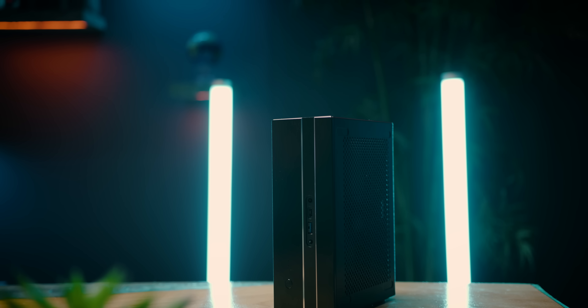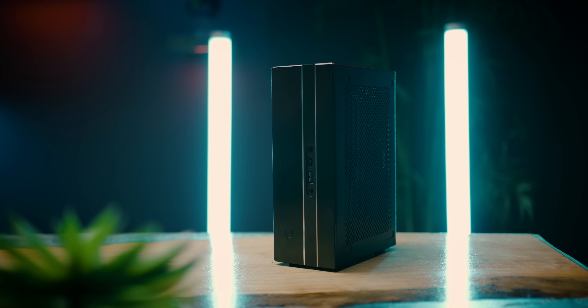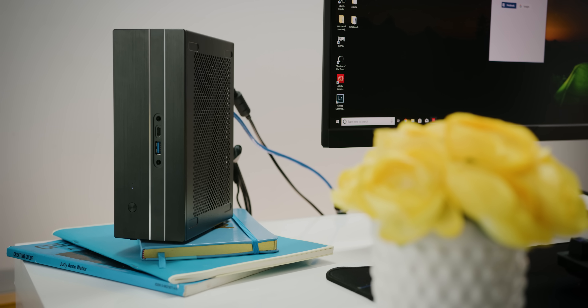Typically, if you wanted a PC rocking a Core i9-9900K and a GTX 1080, you would need something like this. But here's the problem — if you have a desktop on top of your desk and there isn't a whole lot of desk left on top, which is why you need one of these. The ASRock Desk Mini comes in at just 2.7 liters while packing nearly the maximum amount of power you can expect in any PC. So if you're a content creator looking for a new system that fits your minimal aesthetic, should you go for the reigning champ, the Mac Mini, or the new kid on the block, the Desk Mini?